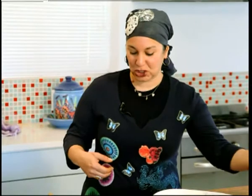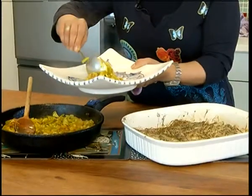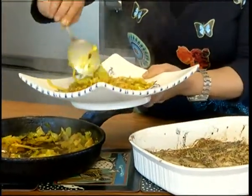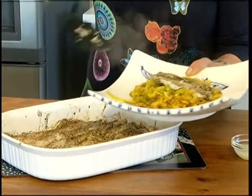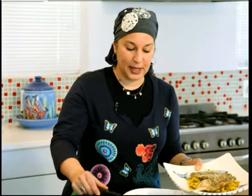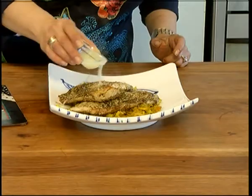Our fish and our cabbage are now cooked and ready to be served. Just dish up some cabbage onto a plate and then take your fish fillets and place them on top of the cabbage. Now, this herb za'atar comes from Israel but it is available at your local supermarket where the Moroccan and Indian spices are. And if you like, you can just drizzle a little bit of lemon juice over the fish and it is ready to be eaten.